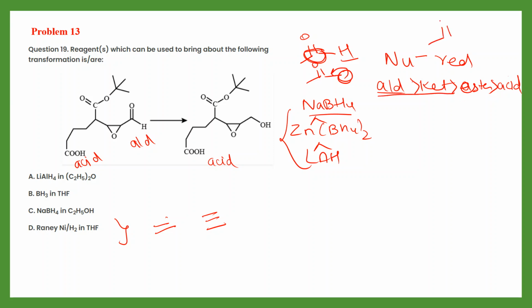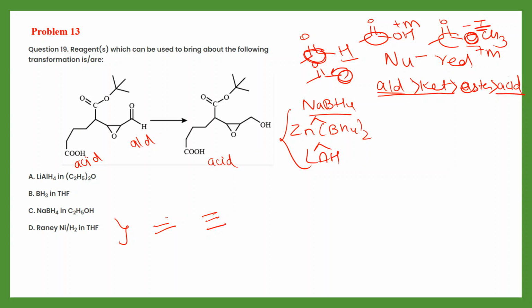And if we see in this ester, in books it is written that here the oxygen's minus I effect will come into the picture. So it is going to increase electrophilicity. Plus M group is also there, I know, but instead of plus M, the minus I effect is operating. And in acid, OH is plus M. It is going to decrease its electrophilicity. Therefore, reactivity-wise, first aldehyde comes, then ketone, then ester, then acid.